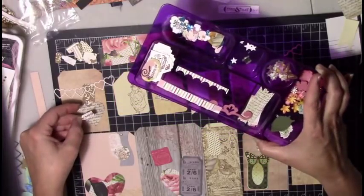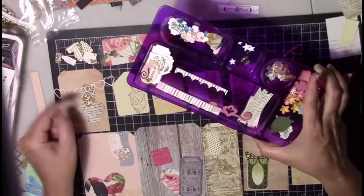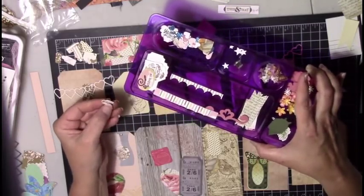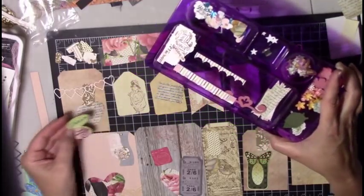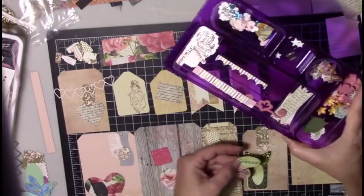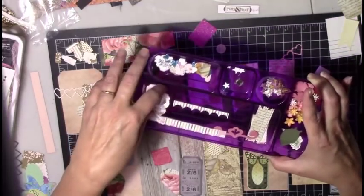Now I have, this is a little jewelry clip. Now I've got a couple of them that I put happy on. I figured the sew wouldn't make it, but I put happy on there, so I thought, well, that would be kind of cute. But then I've also got a few other things that I stamped something out on, which I just don't think that's going to work for this, but I'll have them for another time.